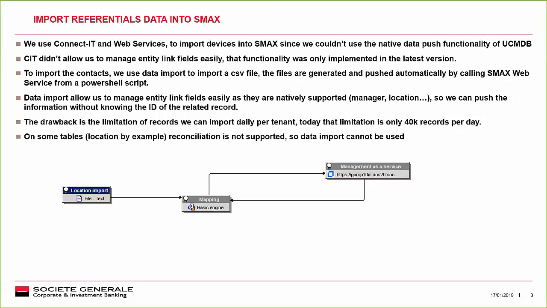One of the limitations of that is that the first version of the SMAX connector in Connect-It didn't manage entity link fields, so we had to code a specific function to do that. But now it's managed since the latest version of the product. Can we go to the next slide, please?